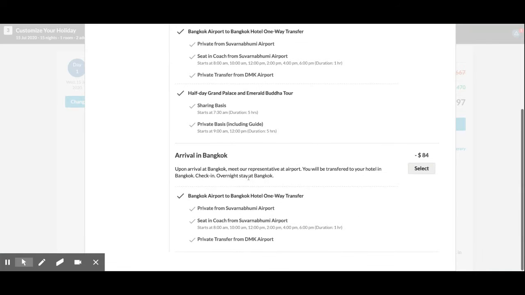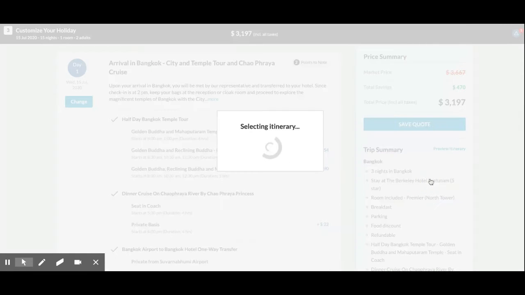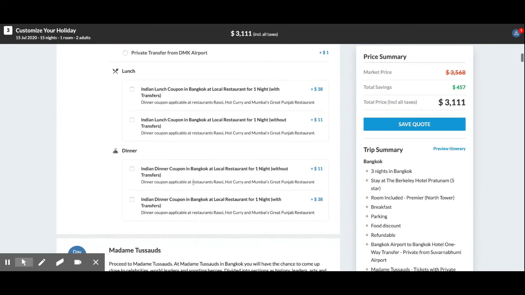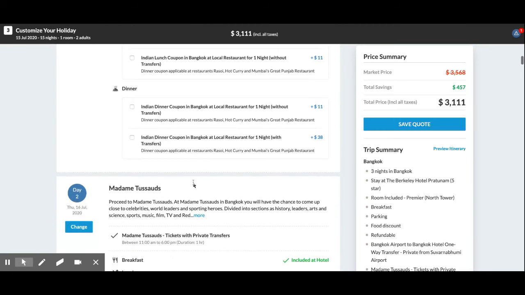Let's say we want an arrival without any transfers; the price changes. Now I put Bangkok Hotel. There's a private transfer from Suvarnabhumi Airport or a shared shuttle, or there's an option for a private transfer from DMK. So, depending on where the customer is arriving, you can choose what transfer you want to give.